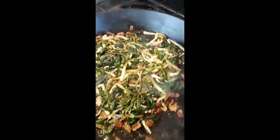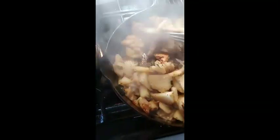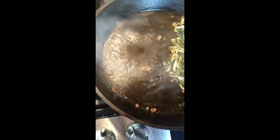See how I'm cooking that off? Slide your ramps to one side and let that boil real good. And that gets all that water out of your ramps. And as you condense that and fry that down, that creates a real yummy thickness and those juices concentrate. See there? You don't want to fry your ramps that much.